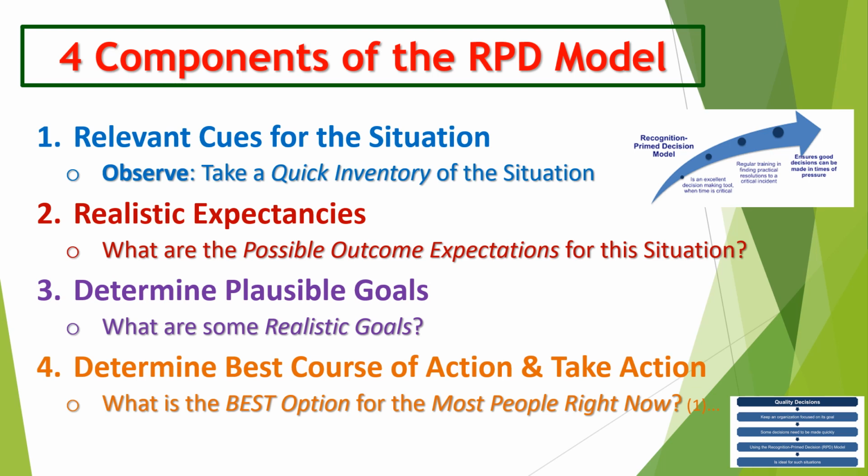Do you have a little bit of time to take? Can you be patient? If you can, then you do. Sometimes being patient is a good thing in this situation. Sometimes you need to take some immediate action to resolve the situation. So what's the best option for the most people right now, and when do we need to take action, and how do you balance that out? So think about this for a second. What theory does this remind us of?